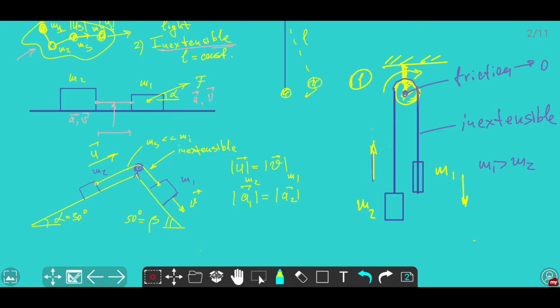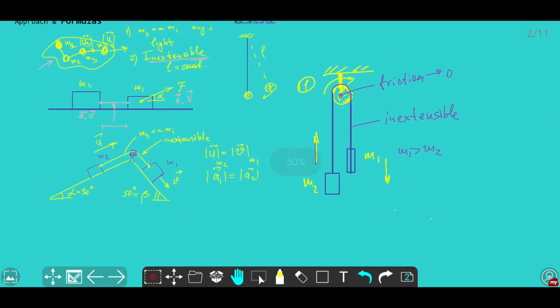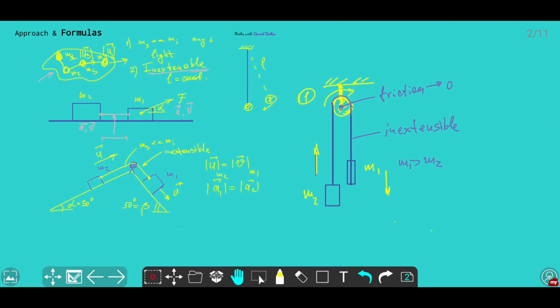You see that both objects are moving in straight vertical lines, but in different directions. So the velocities are different because of the directions, but in magnitude they're the same. All right, so I can give you one more example with a pulley, where the pulley is used just to change directions, similar to what you can see here with inclined planes. So that's going to be case 2.